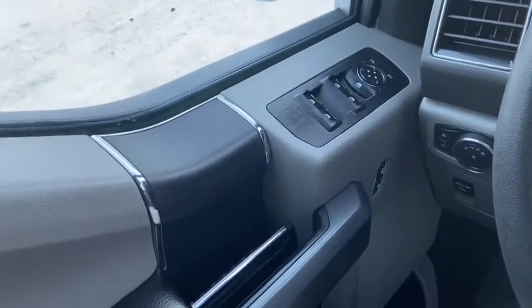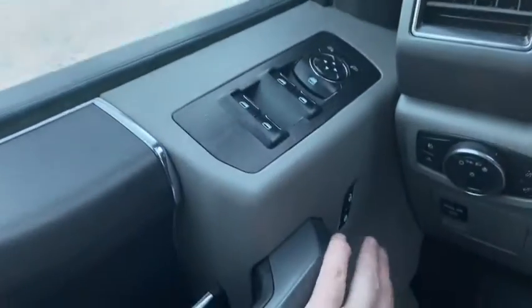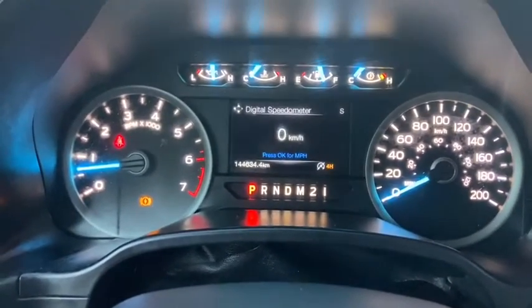Now let's take a look inside. Sitting inside the F-150 here and do a quick run-through of some of the features as well as go over the interior layout. Starting on the door panel you have your power windows with your power mirrors as well as your power locks. On the steering wheel we have arrows on the left hand side to take us through our information panel on the dash.